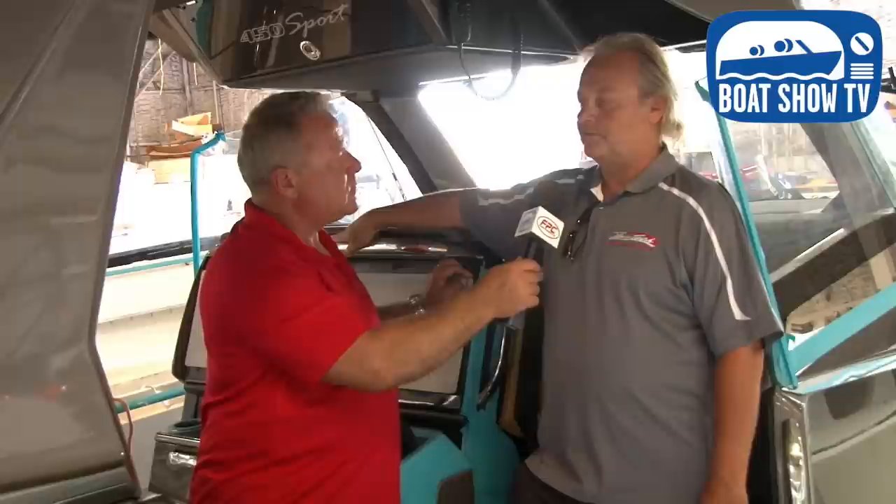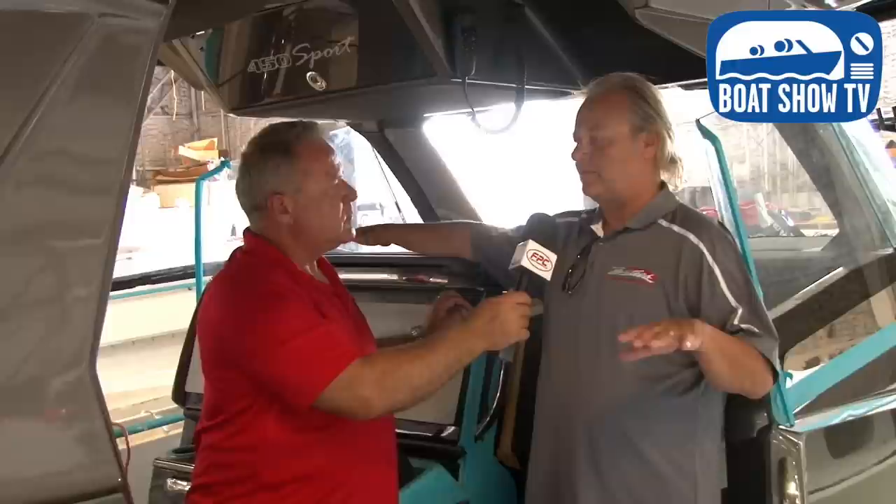We did hull number two of the 45 with a gyro, and also a 39-foot with the gyro — both are tenders. The reason gyros are popular for tenders is that when you go to launch next to a big yacht and take people from the tender to the yacht, the small boat wiggles around. With the gyro — there's the big ball and the little ball has no movement — so it's very safe to go from the smaller boat to the bigger boat.